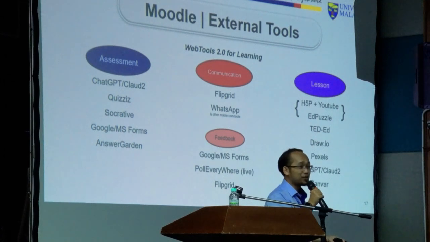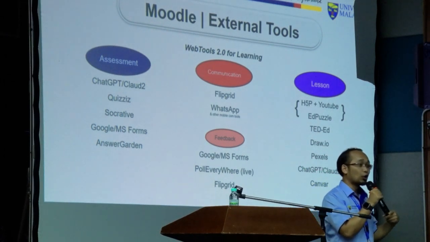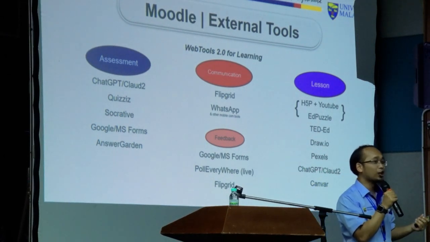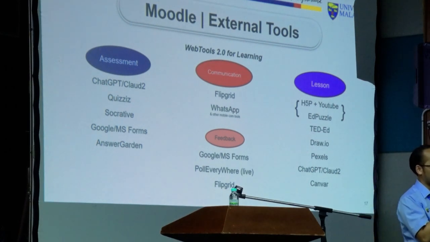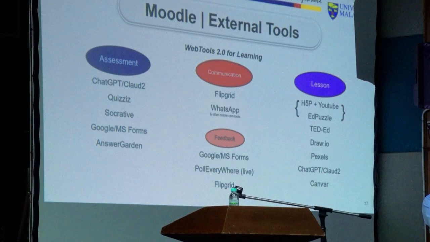So what you can do with ChatGPT is ask ChatGPT to create a question based on your CLO. That's one example. So tell ChatGPT, create a question about this and this. I want it to be an open book format, and it should cover CLO one, whichever it is. Okay? And then ChatGPT will give you a set of questions.